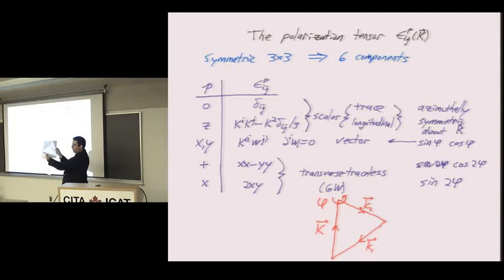On the other hand, if this mode is a vector field, then there will be a sine phi or cosine phi dependence of the three-point function under rotation in the phi direction. So if this is a vector field over here, and these are the two density perturbation modes, then this bispectrum, this three-point function, will have the opposite sign of this three-point function.